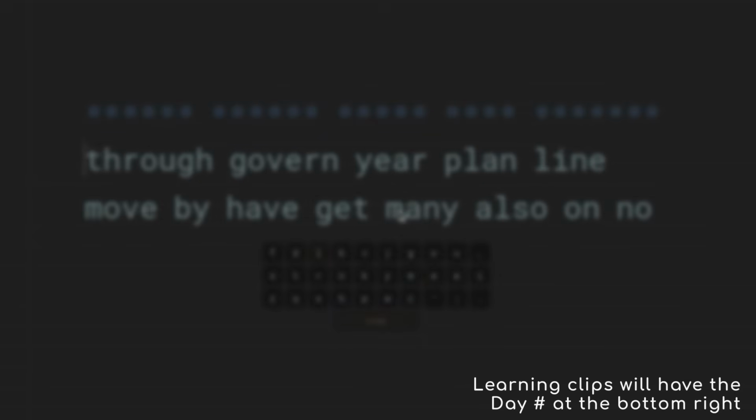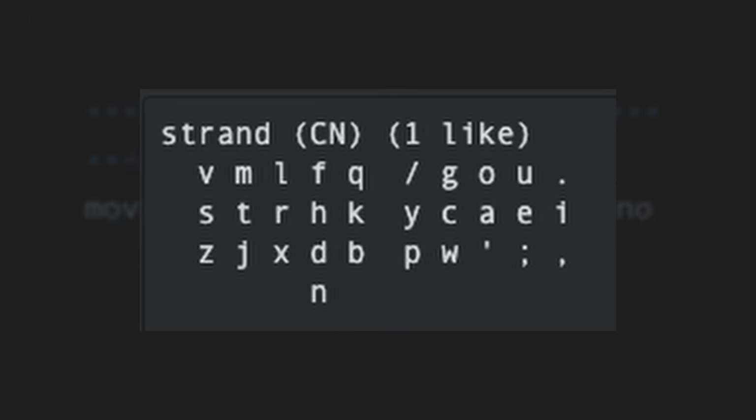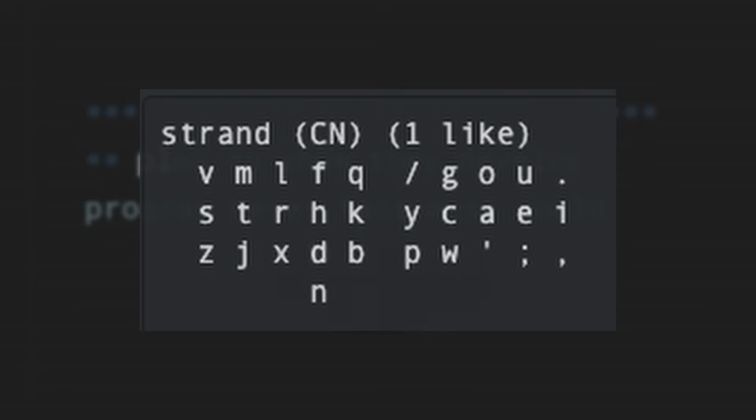If you're already semi-familiar with typing, the method I'm going to use is learning a new keyboard layout. I'm going to be learning a layout called Strand, and it is a slightly modified layout created by the one and only Oxy. It trades the BL bigram for a better M position. If you're a new typist, don't worry. It's a completely different topic and it's not related to this video. That being said, let's get straight into it.